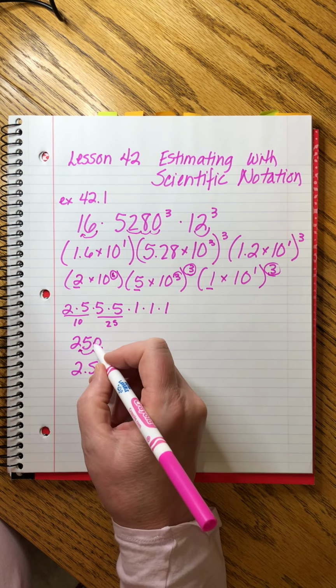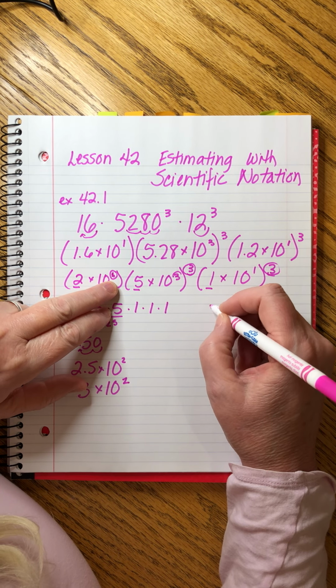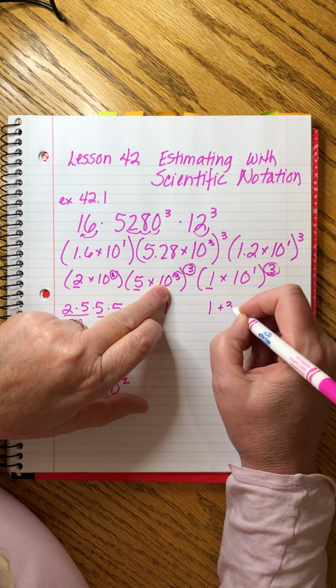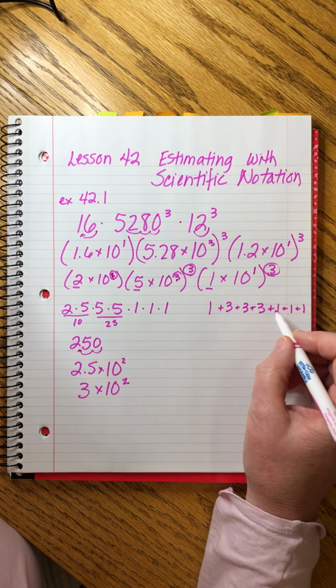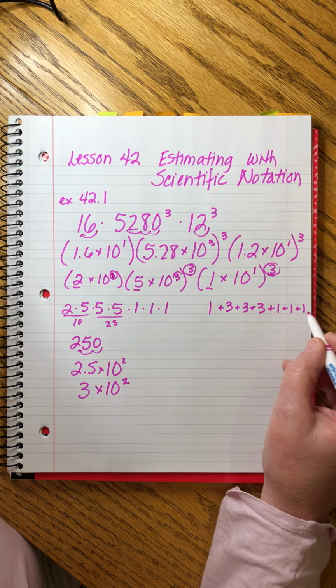All right, now let's deal with all of our powers of 10, right? That was one side. So we've got 1 here. And then we've got 3 plus 3 plus 3, and then we've got 1 plus 1 plus 1. Does that make sense? We're using the product rule to add up all of these powers of 10. This is a 1, this is a 3, but we have to do it 3 times, and this is a 1, but we have to do that 3 times. So this adds up to, let's see, this much is 10, 13, 14, 15. So this will be times 10 to the 15th.